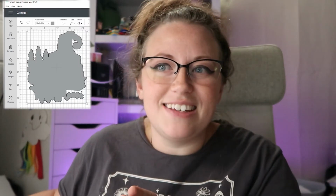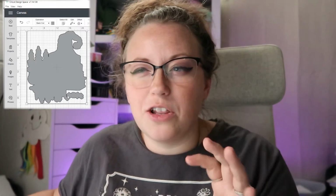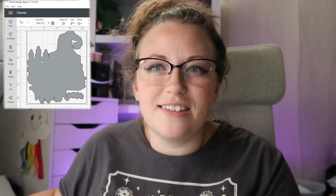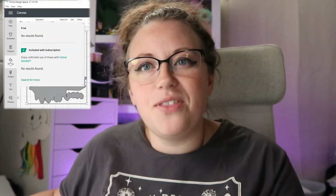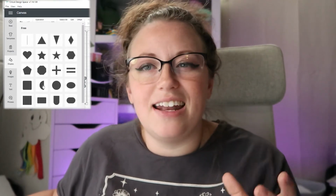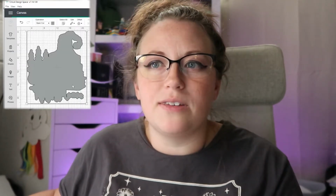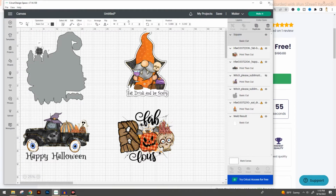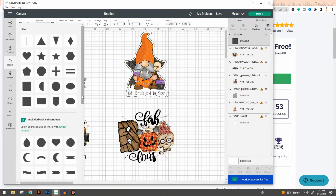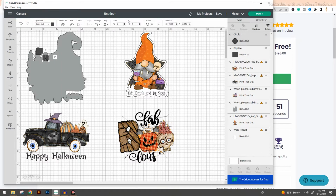Now, as you can see, the text did leave a little bit of a gap, and there are still some other gaps that we can really just close up. In order to do that, we're going to go to the left hand side and play with the different shapes. So what you want to do now is select any of these shapes, circles, boxes, anything that's going to help close in those gaps. I'm going to go ahead and grab a couple boxes, and I'm also going to grab some circles.